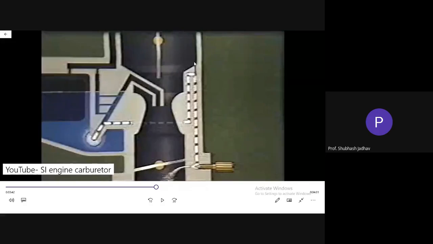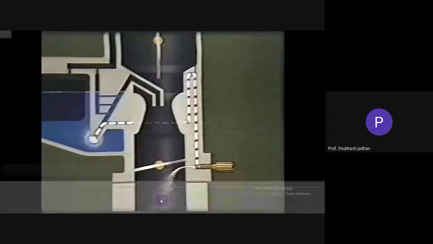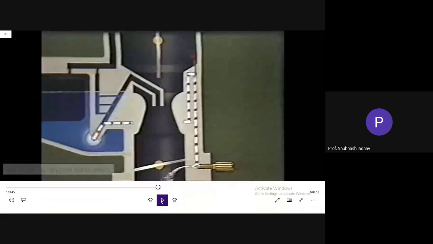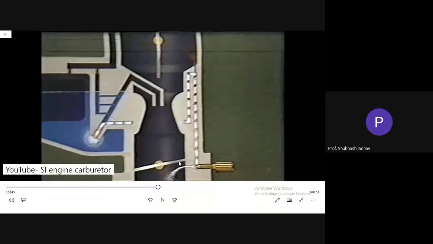Now here, one end is connected to air on the inner side, and the other end is connected to the fuel. At the other end of this particular hole we have what we call the idling jet, and here we have the idling screw. So how it is operating, you can see. You can see a jet is coming. This is almost closed, so only a very small amount of air is coming, and the fuel is coming through this, and a rich mixture is being prepared over here.